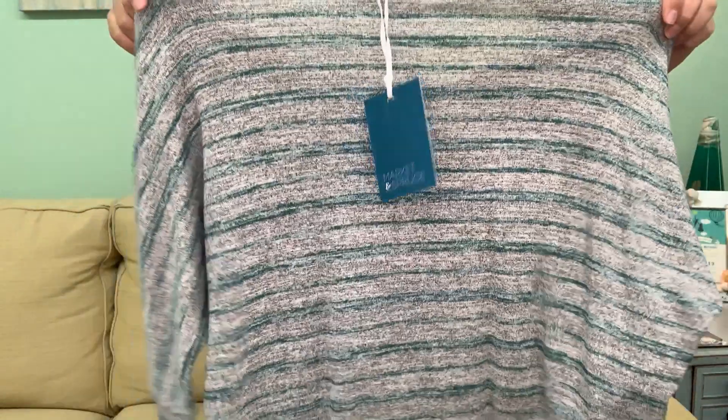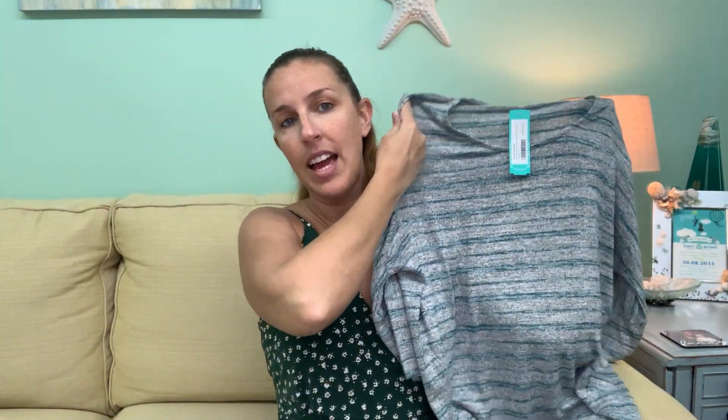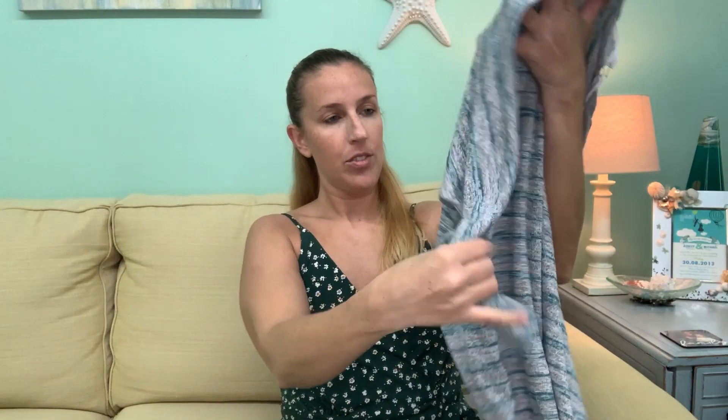And then we have the second dolman, which I'm especially excited about. I love teal and mint — that's really cute and this will be nice for work. I'm kind of thinking with the dolmans that'll be good for work in this in-between time. This is the Market and Spruce Ansel scoop neck dolman knit top in green.